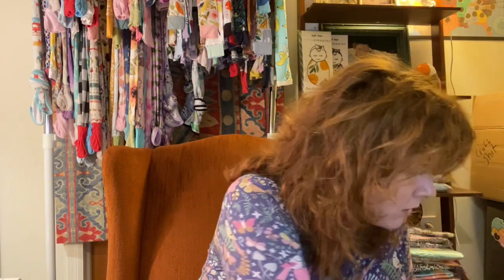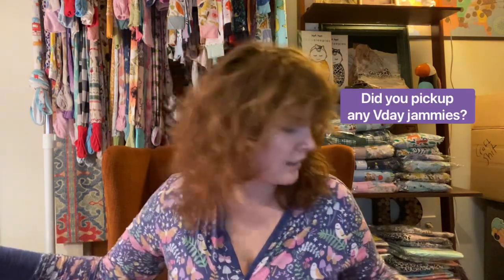Actually, I was thinking to myself, this is probably one of the cutest, more original prints they've done in a while. It's the Forever Friends. When I saw it, I was like, that's different from what they usually do, like the flowers and stuff like that. And super sweet. And I got my girl Zippy for V-Day. Super excited to see her in that.